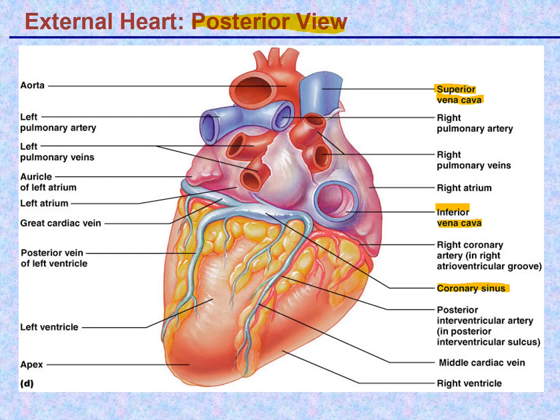And again, as I said, the coronary sinus collects blood from the coronary circulation, which is the blood supply to the heart tissues themselves so that they themselves can get oxygen. And there you see the coronary sinus. A sinus is a space, so it's really a kind of a widening of these venous structures.